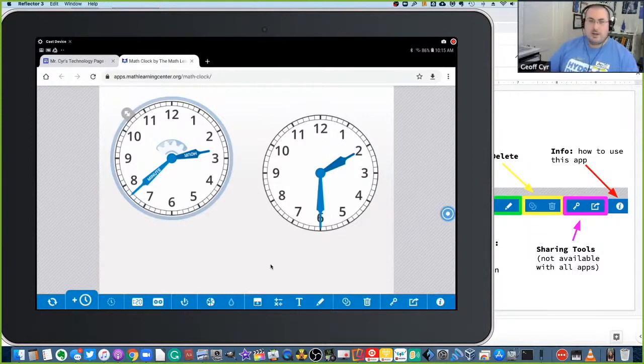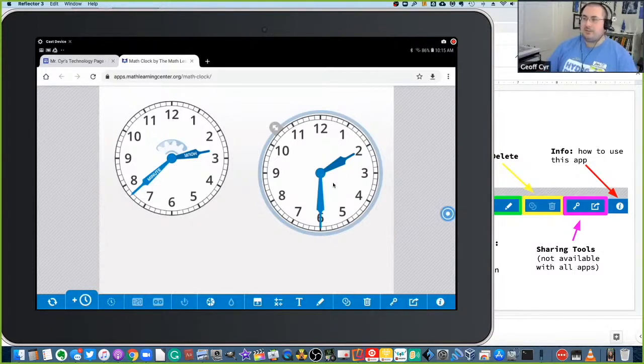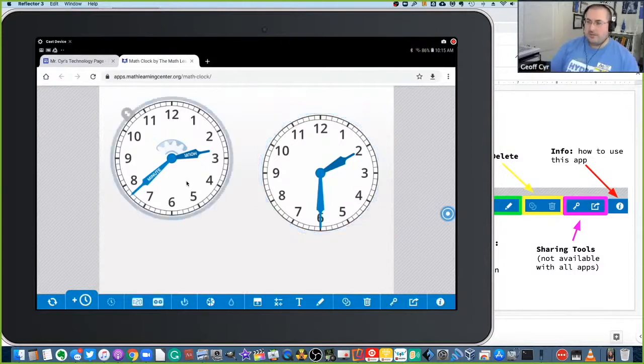The next button on here is a digital clock. So when you turn this on, and actually this option only works with the geared hands clock. You'll notice when I tap on the free hands that these gray out right here. Because you can kind of move the hands wherever you want, so you're not necessarily able to tell the time accurately. Whereas on the geared hands, your minute and hour are linked together like a real clock.